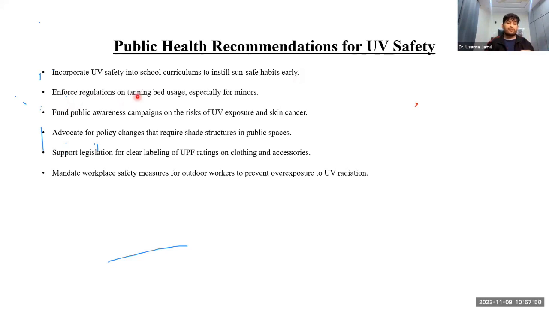So enforce regulations on tanning bed usage, especially for minors. Fund public awareness campaigns on the risk of UV exposure and skin cancer. Advocate for policy changes that require shade structures in public spaces. Support legislation for clear labeling of UPF ratings on clothing and accessories. Mandate workplace safety measures for outdoor workers to prevent overexposure to UV radiation. So these all are the public health recommendations.